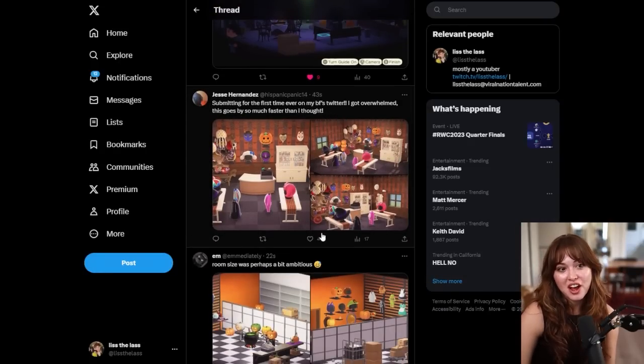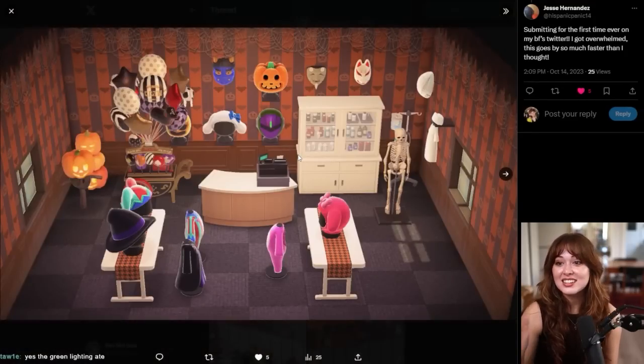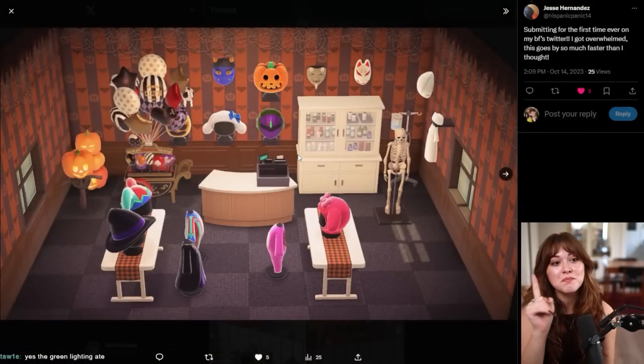Submitting for the first time ever on my BF's Twitter. I got overwhelmed. This goes by so much faster than I thought. It's a challenge. It's a total challenge. Medicine cabinet. Great idea. All the masks on the wall, perfect. The wallpaper is amazing.